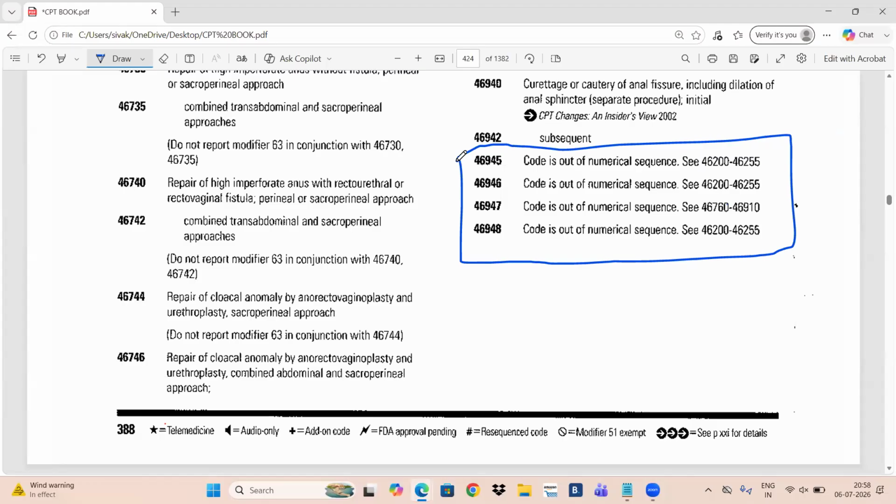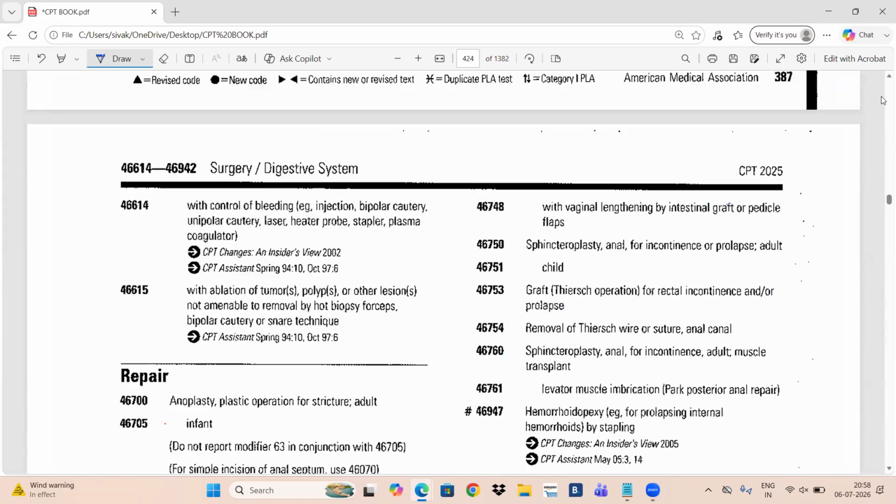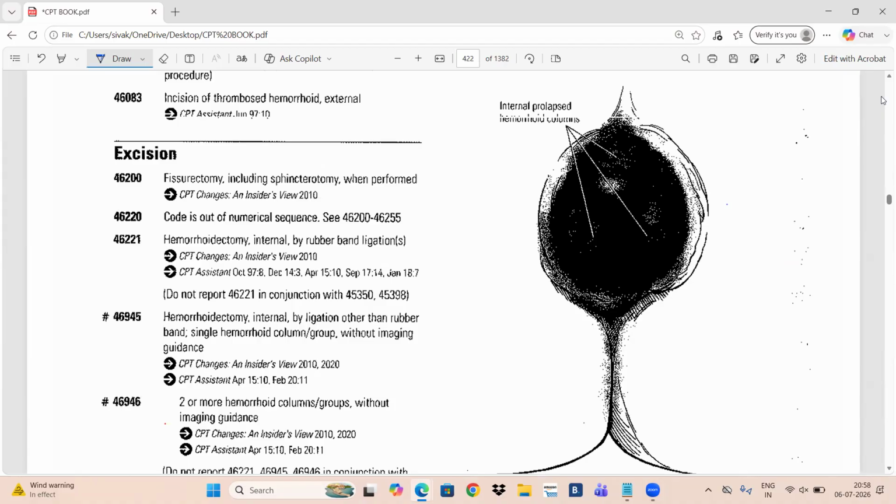They are saying the code is missing the sequence. Then where do we need to check? They are clearly giving it here. See, 46200, 46255 in between. If you search in between, you will get 46945. So now we need to go to 46200 in the sequence.